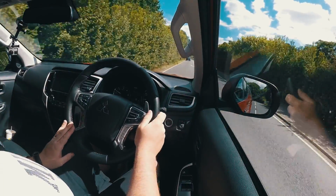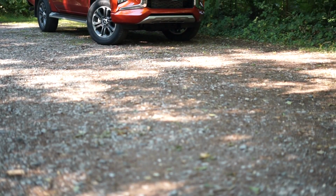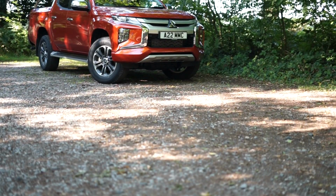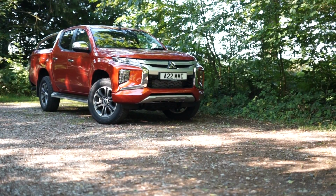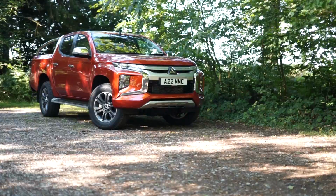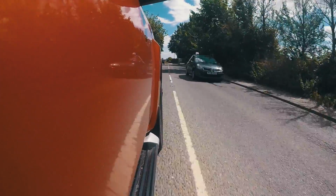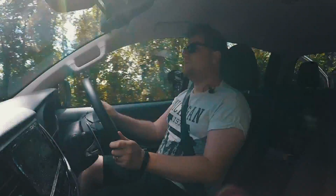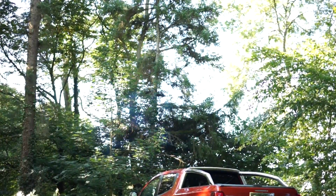And the acceleration and everything felt the same. What didn't feel the same was the steering. What didn't feel the same was the ride. And what didn't feel the same was the quality of build. This feels much better quality. This feels built in a lot more of a quality way than previous generations.